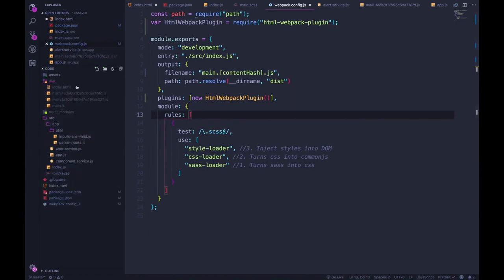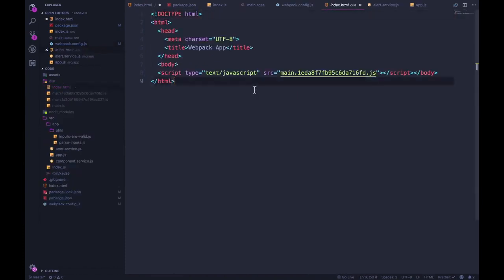Something changed. Index.html. It's very simple, very sparse. It has a default title. I didn't tell it to call it Webpack app. I didn't say it should be index either. We can change that if you wanted to, but I like index. It's logical. And most importantly, our script is included automatically at the bottom. So whatever this content hash is, every time I change those files, we'll end up with a new script.